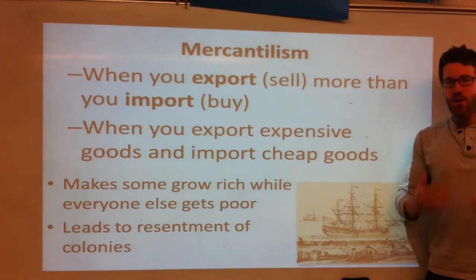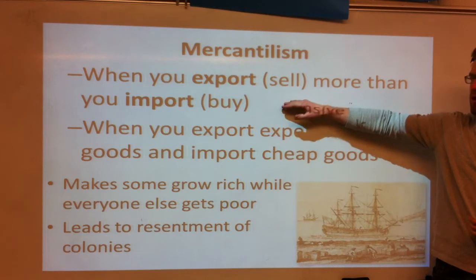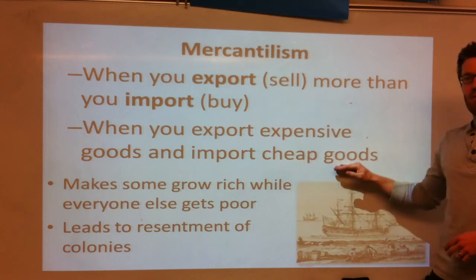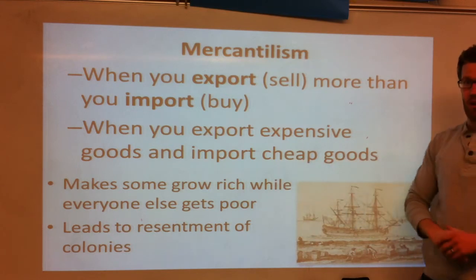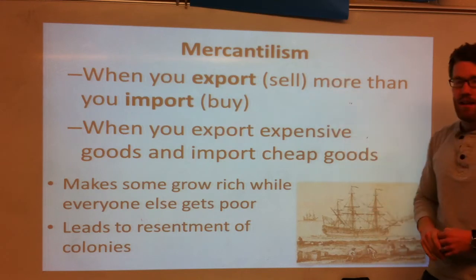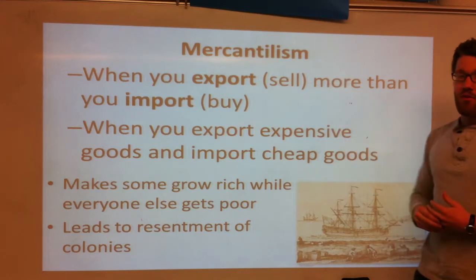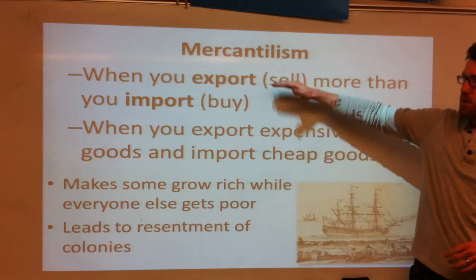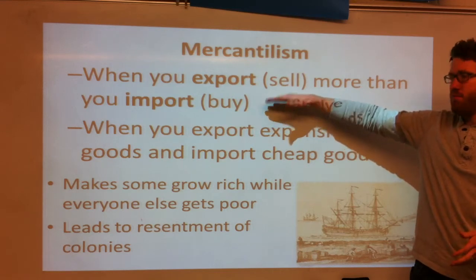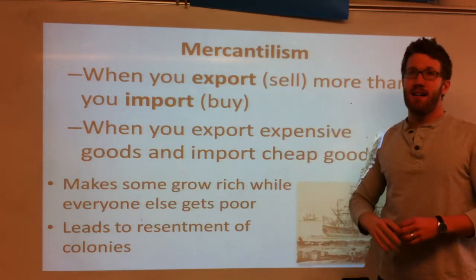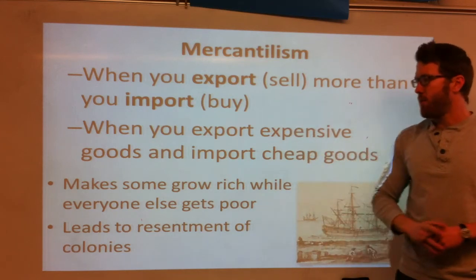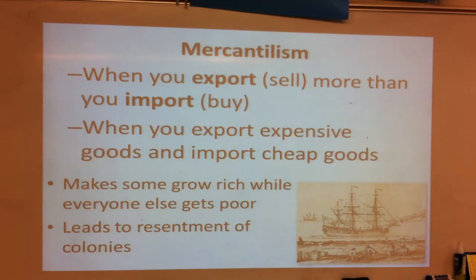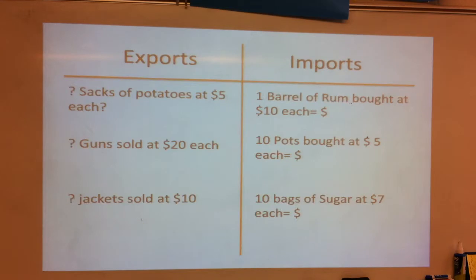Now also, another way you can have mercantilism is not just selling more than you import, but exporting expensive goods, things that cost a lot, and importing cheap goods, things that are not very expensive. That can also make you a lot of money. So Europeans employed this idea to get wealthy. Now, this is great for Europeans because the Europeans will grow rich. But if one person is exporting more than they're importing, the other people have to import more than they export. So this makes Europeans get rich, but everybody else is going to get real poor. And this leads to a lot of resentment in the colonies, the people that are living in colonies, because they're not going to be getting as rich as Europeans.